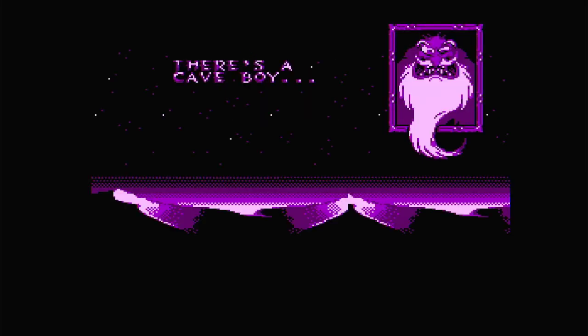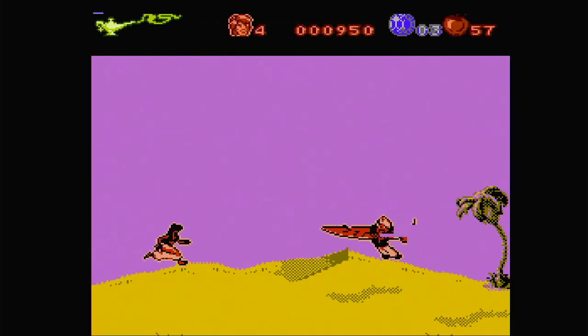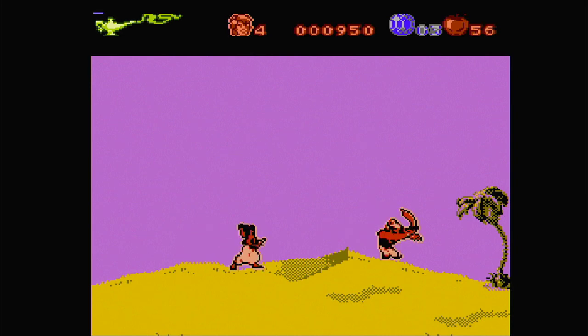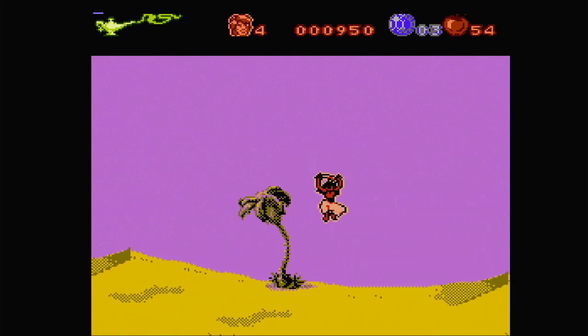So, here we go. I'll let you guys read this. Now we're in the desert, so as long as we've got our apple selected, just throw a couple at this guy. And get him away. There we go, we should be fine now. And now we can use our sword.